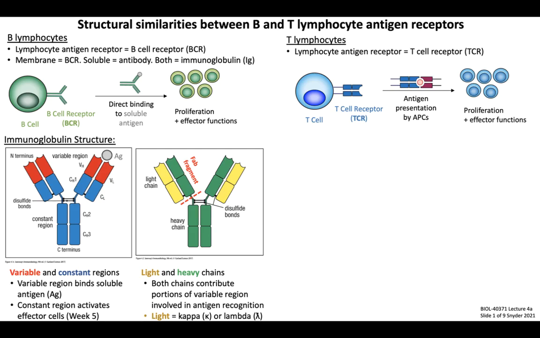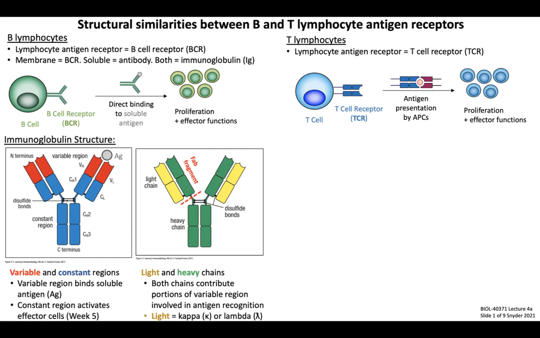The heavy and light chains are also involved in the nomenclature of immunoglobulin subunits. So if you look back at the blue and red diagram on the left, you see that subunits are named using a V or C, which stand for variable or constant regions, followed by a subscript H or L, which stands for heavy or light chains. In the case of constant region heavy chain subunits, a number from 1 to 3 is also added. So we can refer to specific domains of the immunoglobulin using this nomenclature.